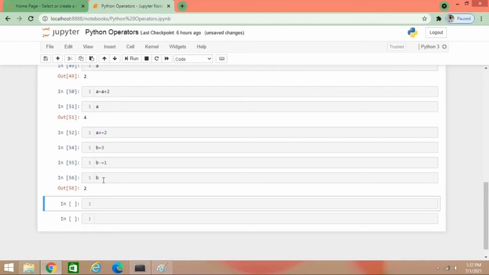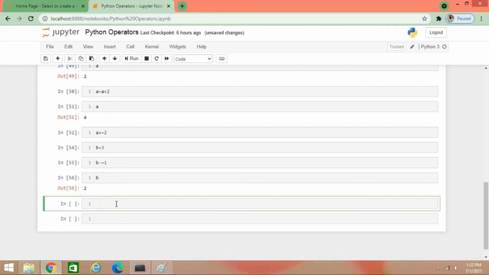And the next operators in Python are comparison operators. In assignment operators, for assigning we use the equal to sign, right? But in comparison operators we use the double equal to sign. If you want to compare whether two values are equal, whether two values are not equal, or whether something is greater than something else, there are some operators in comparison operators. So let's discuss all those things.